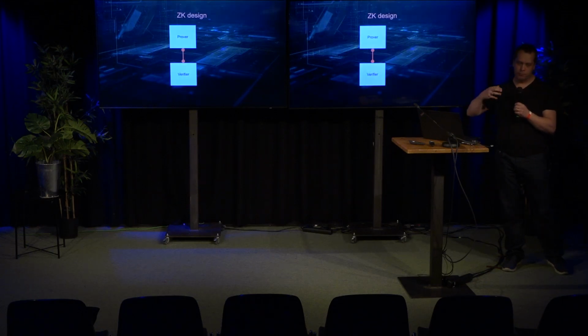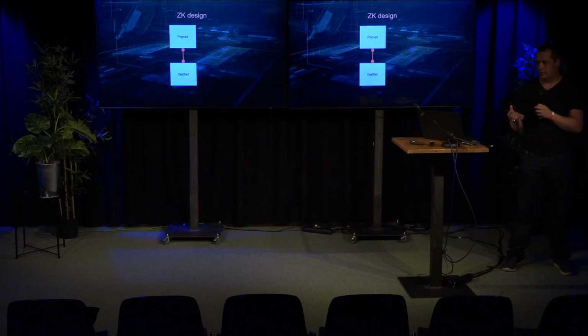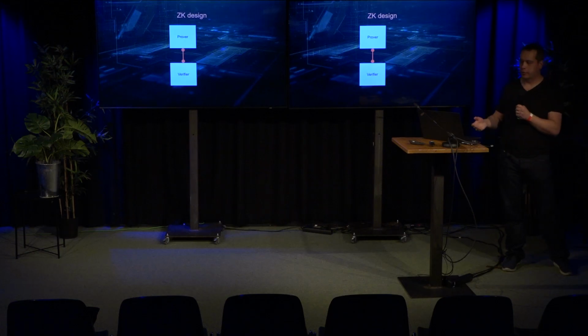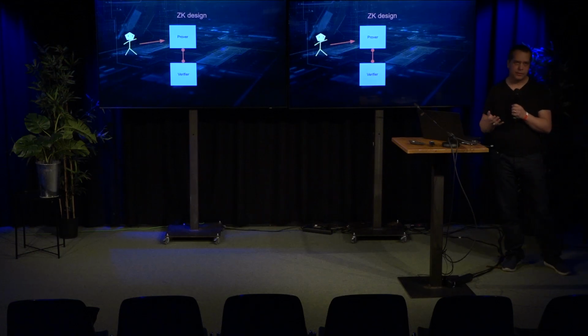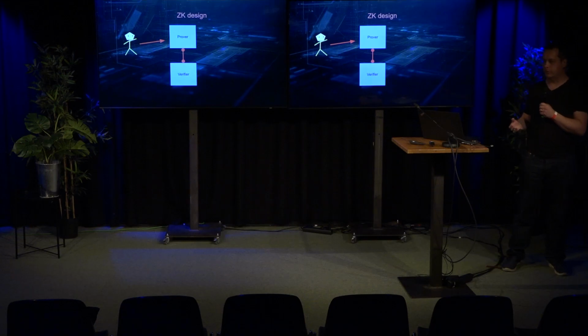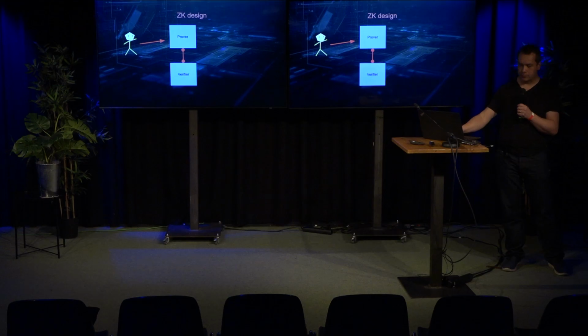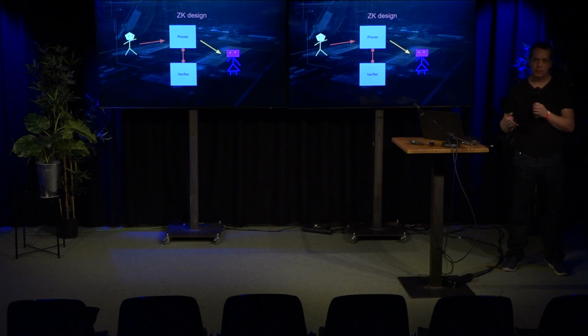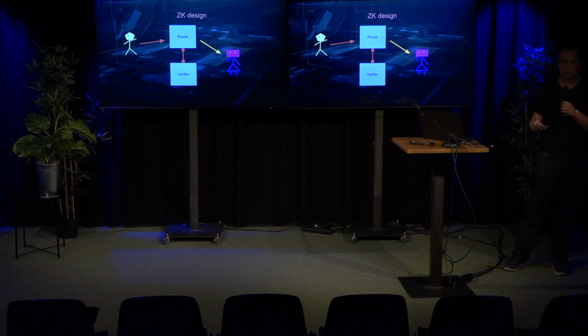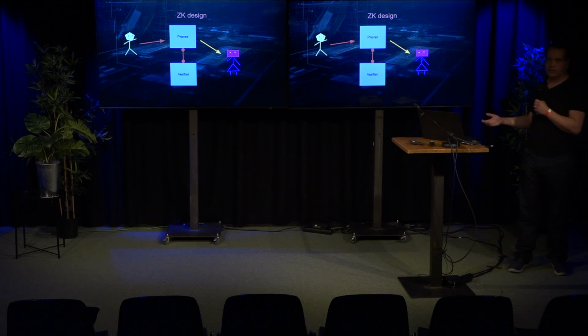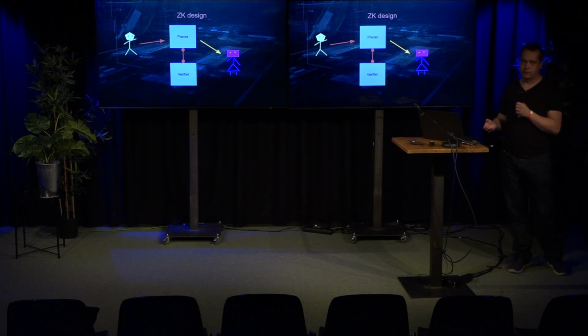So the bigger picture is that you have these two entities, the prover and verifier, and they are somehow connected. Maybe they talk to each other, or they are non-interactive, but still you have this. And then you have someone who has a claim and wants to use a prover. Now I have a claim, I will go and use this prover, and out comes a proof. And someone wants to verify this proof. Otherwise, you generate a proof, but nobody cares about it, so what's the point? So there has to be someone who cares about this proof, so they get the proof in some way from some online database or whatever. So they get this proof, but what do they actually do with it?